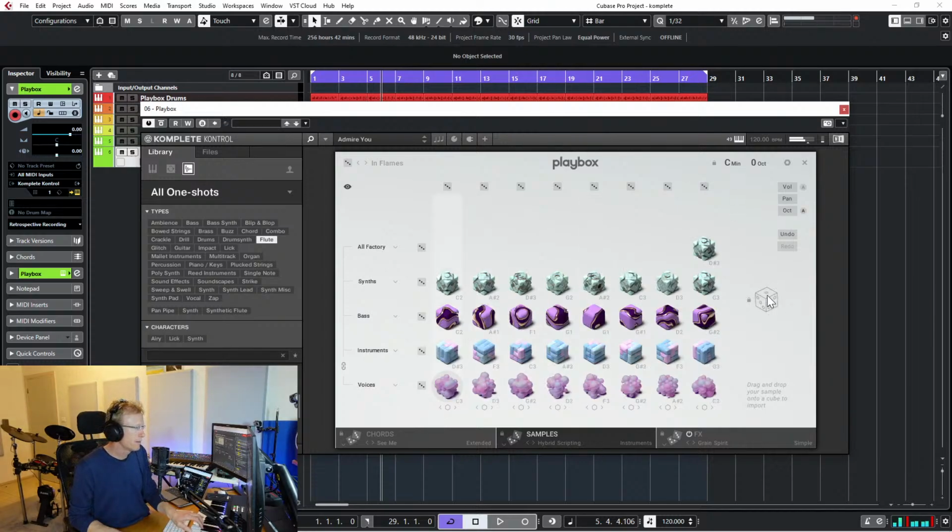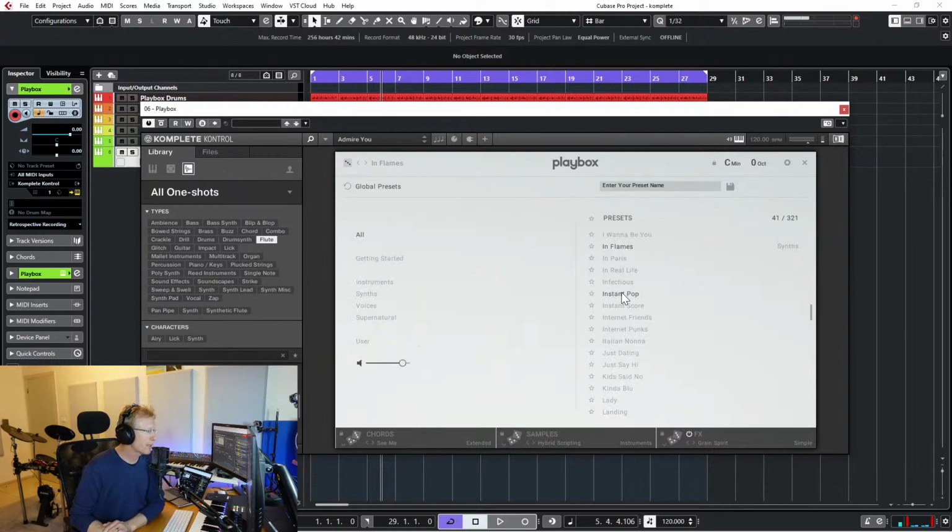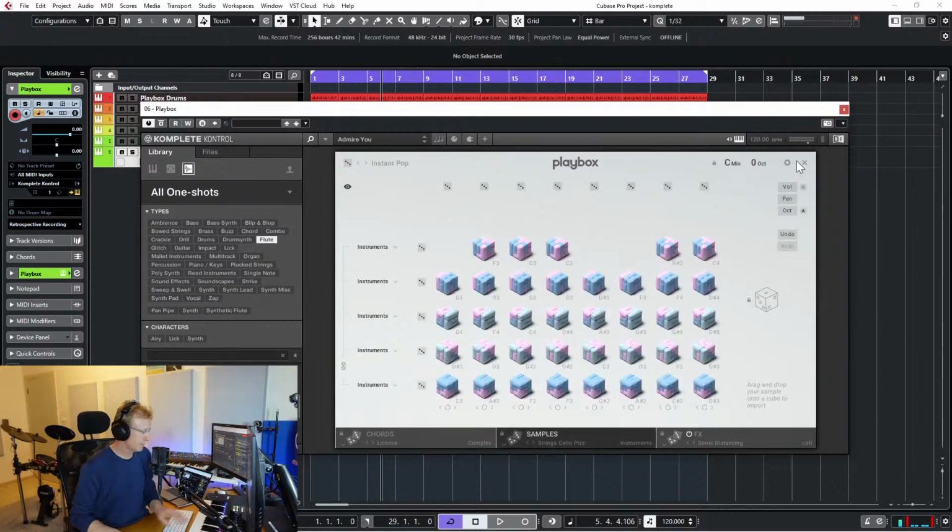And again. Right, and again. Right, and let's go and try some other preset just for fun. So here everything is instruments. So these are real instruments, acoustic instruments that were actually sampled.